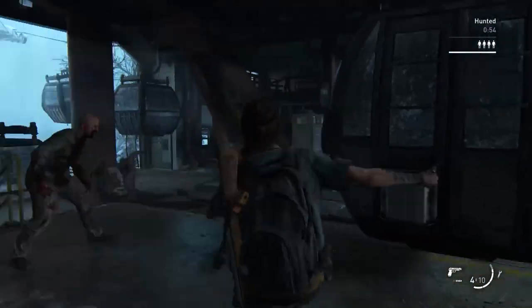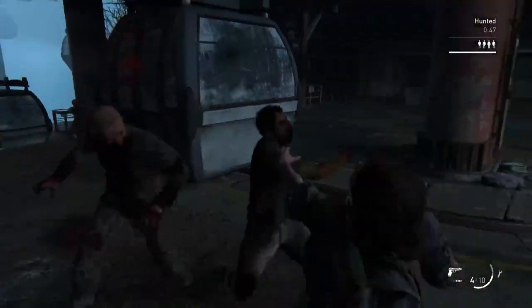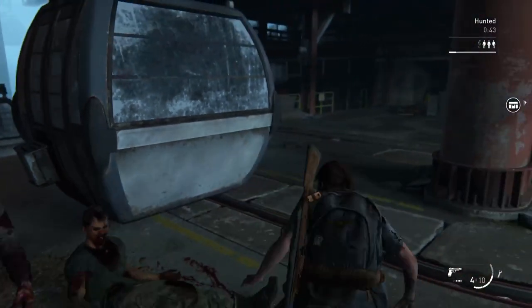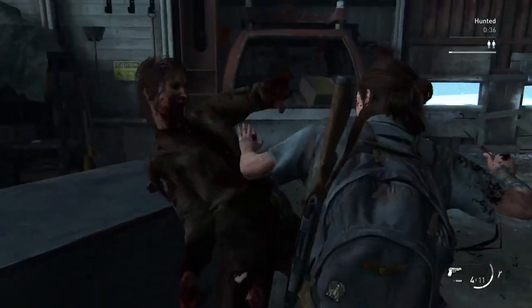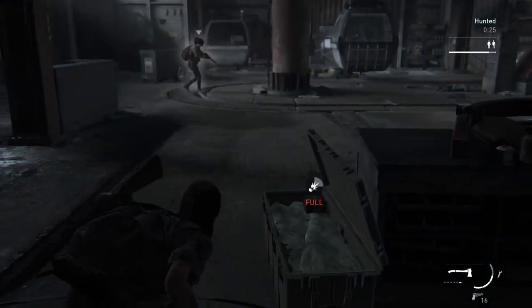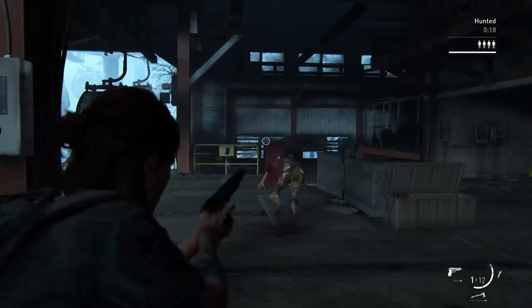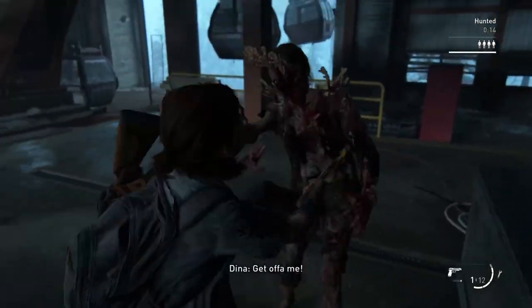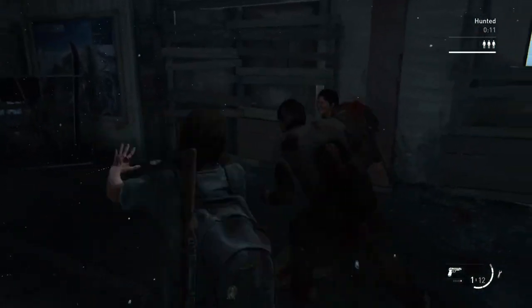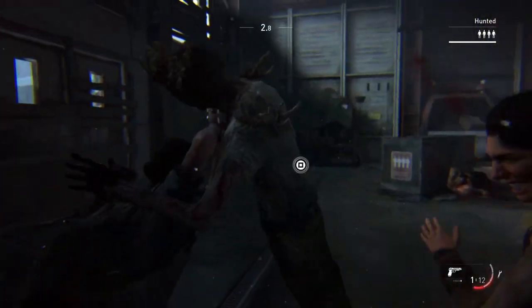Oh, how'd that not hit? I'm so good. Damn, I just 1v3'd them. That's amazing. Should I use a heal? Oh, damn. Oh, just die. Oh, get off of her. Whoa, how'd that hit me? Oh, come on, Dina! Dina!